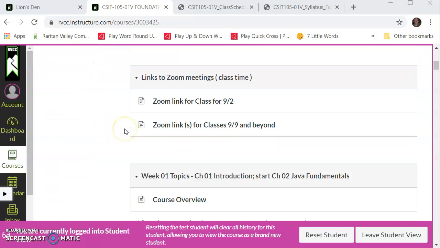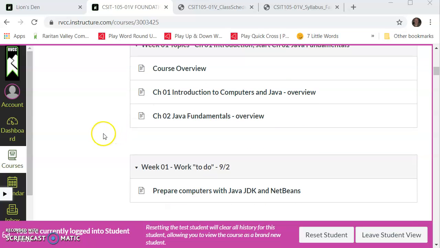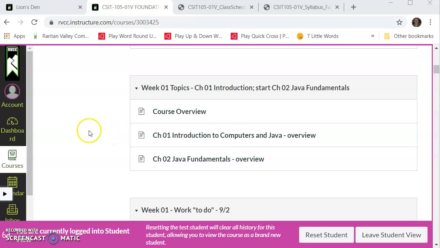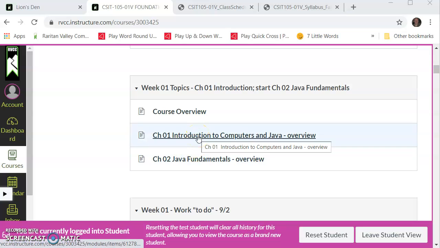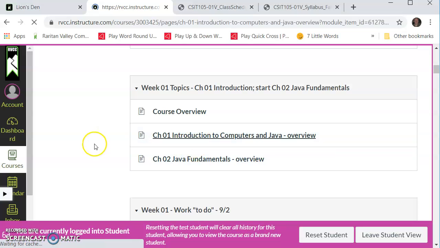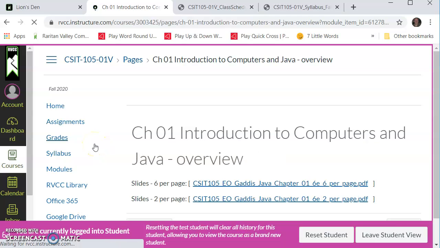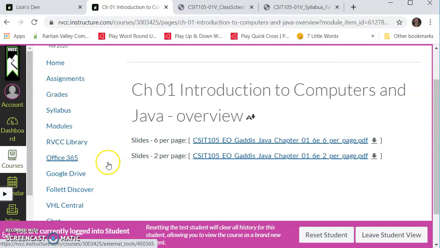Let me go beyond this earlier stuff here. And for week 1, actually let me skip over the course overview part, and I just want to take one of these chapter ones and just kind of peek at what's inside of it. So I'm going to go into this chapter 1 just so we can see what a number of the pages have. Okay, I shouldn't have clicked on this one because this only has slides.